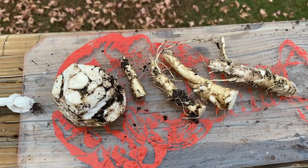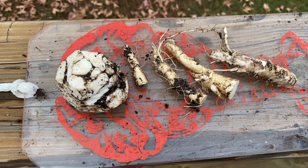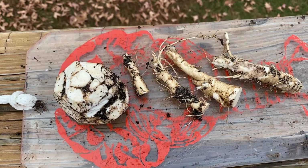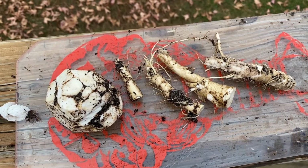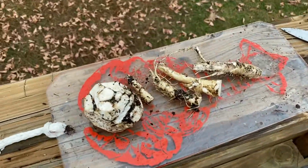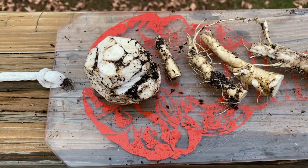But I think this is one of these plants that should not be planted in a pot. I felt like it really wanted to grow longer roots, and it couldn't because the pot was, even though it's a nice big pot, I kind of feel like horseradish is not a plant you can grow in a pot. But that's fine, lesson learned.